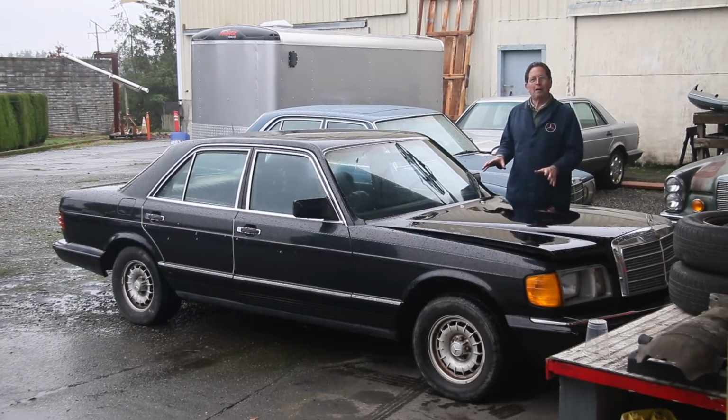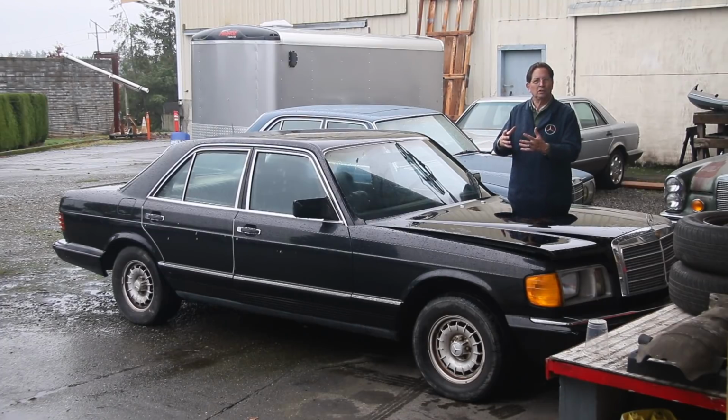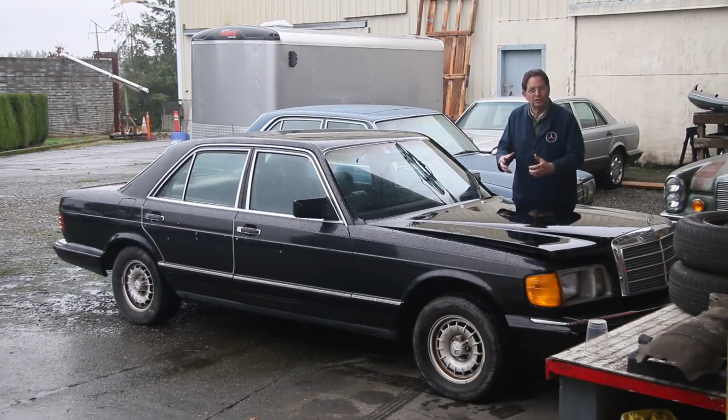When you've got a problem like this with power in a diesel, it's usually fuel or filters. And when you saw how this car was running and how it just kept cutting out, you've got to think, what could that be? Well, if it's not getting good fuel pressure to the fuel injection pump, then it's suffering from a little bit of fuel starvation.